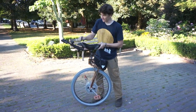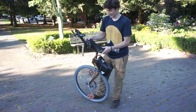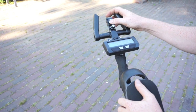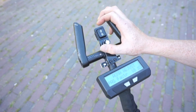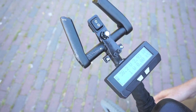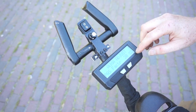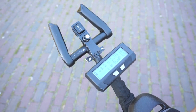The actual brains of the unicycle is in the Cycle Analyst. This is a familiar display for electric bicycles, only we've made a custom unicycle version. I've got two input modes — a potentiometer which adjusts how much I'm amplifying my pedal torque. If I turn it all the way down the motor doesn't amplify my pedal torque at all. If I crank it all the way up, for every Newton meter of pedal torque there's 20 millivolts of signal going into the motor controller.